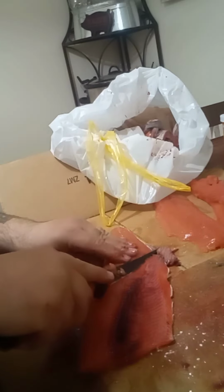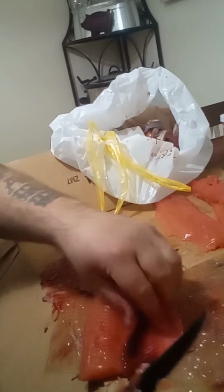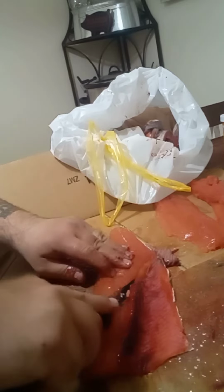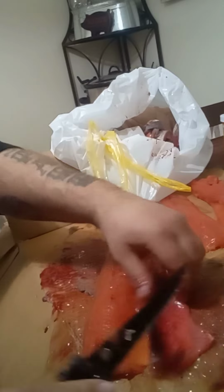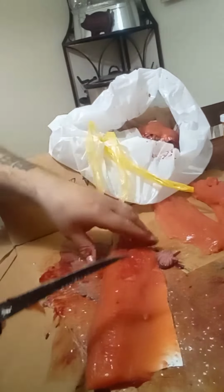I'll do one more for you guys after this, which is just right down underneath that rib cage. Flip it forward, make sure you're not missing much, just like that. Again, right there, and then you're gonna take that knife, run a straight line right down there, making that nice clean fillet.